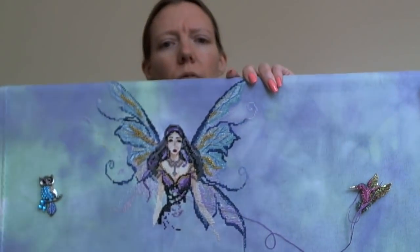I put in 1078 half stitches, but obviously you need 2 half stitches to count as a full stitch, so it was 578, which is pretty good for that because it is really hard on the hands with those 5 strands of floss. So that's that one. Next one is my Passione Ricamo Fairy Guide.